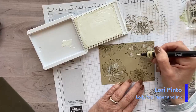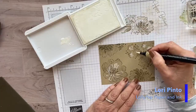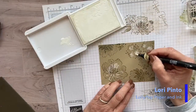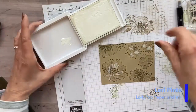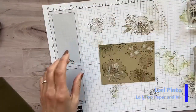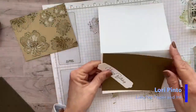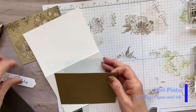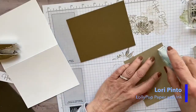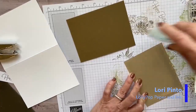And also you want to make sure you don't put it on too heavy. I have to do another one, just right here, because you want to be able to adhere this to your layers. So in that case, you don't want it to get too wet. Okay, that is done with that. I'll rinse that off in just a bit. All right, let's just do some layers here. I have this. I'm going to put this right on here now. Hopefully, I didn't put it on too heavy this time. Come on.